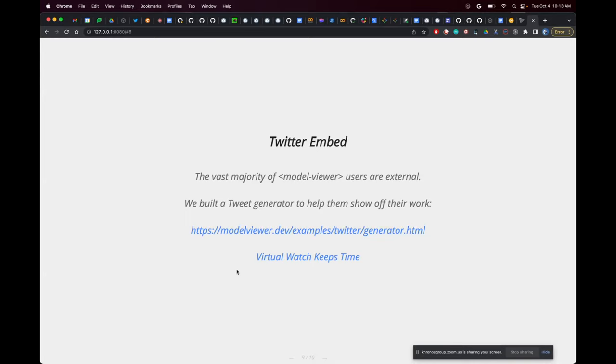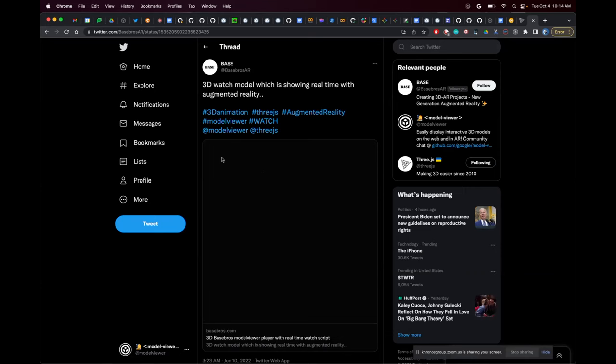So you can actually go here on modelviewer.dev and it'll basically walk you through this very simple process to throw some meta tags up in the top of your website so that when you link to it from Twitter, you'll automatically get an embed. I was just amazed when one of our users shared this, which went a little farther than what we do by default, but I thought was just fantastic. It's definitely the same basic experience.